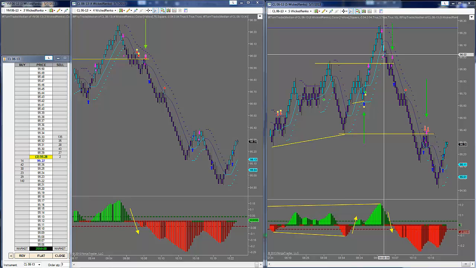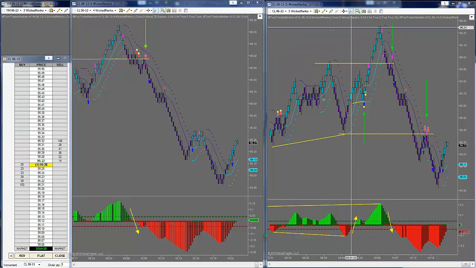Nice trailer on here. This was an area up here based on left side resistance. The outside in traders got it right here. And in the future need to look at these areas more to respect them as places to exit. So I took it all the way down here, exit out.